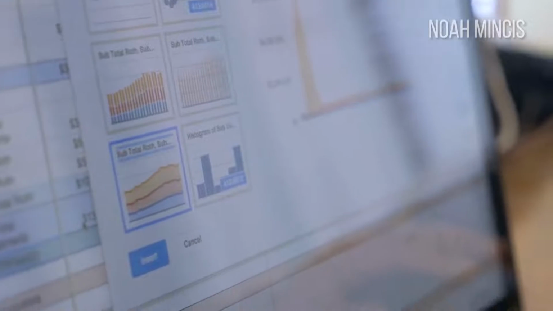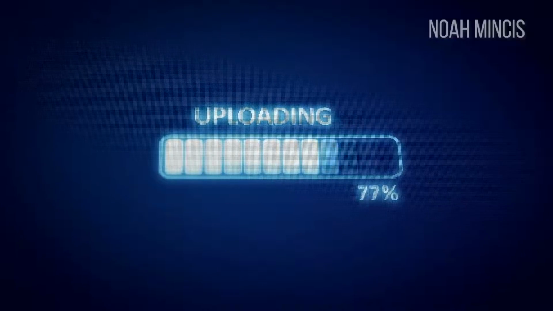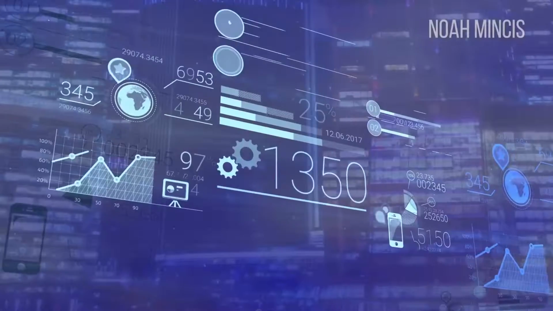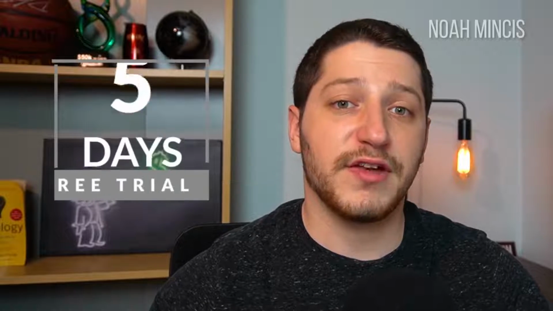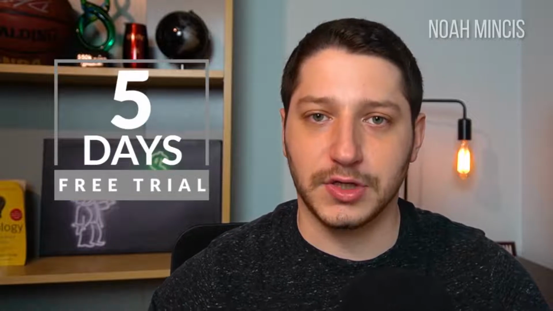Wholesale Inspector is a product file analyzer. You get a CSV sheet or an Excel sheet with all of the products, UPC codes, and prices from your supplier. You upload it to Wholesale Inspector, it finds the listings on Amazon, and it tells you all of the data. They have a 5-day free trial, which allows you to test out the software and see if it's right for you. With that said, let's take a look at it and see how I use it in my business.